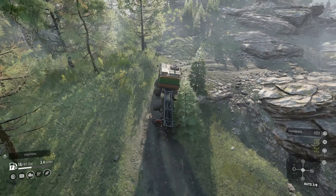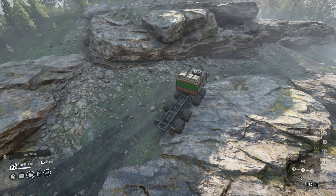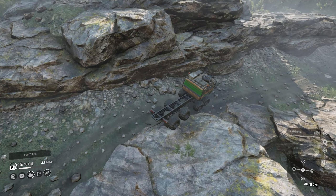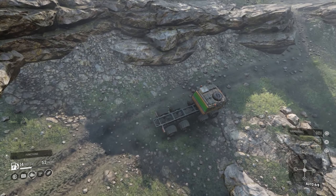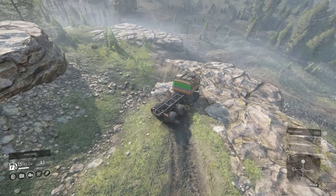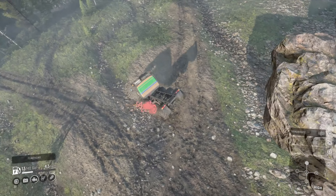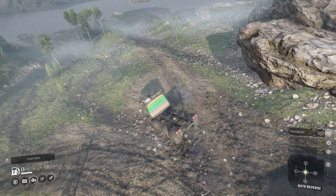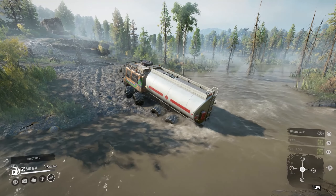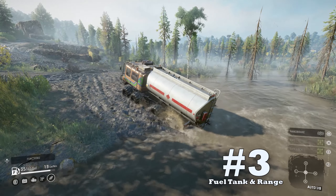Downside number two: conditionally unstable. The KRS 58 seems moderately stable, but I believe there's a condition for its instability. The vehicle has a very flexible frame, which can be good in some ways but can also disrupt balance. I believe the condition for instability is the flexible frame combined with every tire option except the custom mud tires. Upon starting the game over, I tried using the Bandit with normal tires and found myself tipping quite a bit, especially with cargo. The addition of cargo raised the vertical center of gravity and the flexible frame bent enough from the weight to tip the vehicle. Using the custom mud tires is the condition which makes the vehicle manageable — those tires widen the vehicle's stance, helping keep it on its wheels.